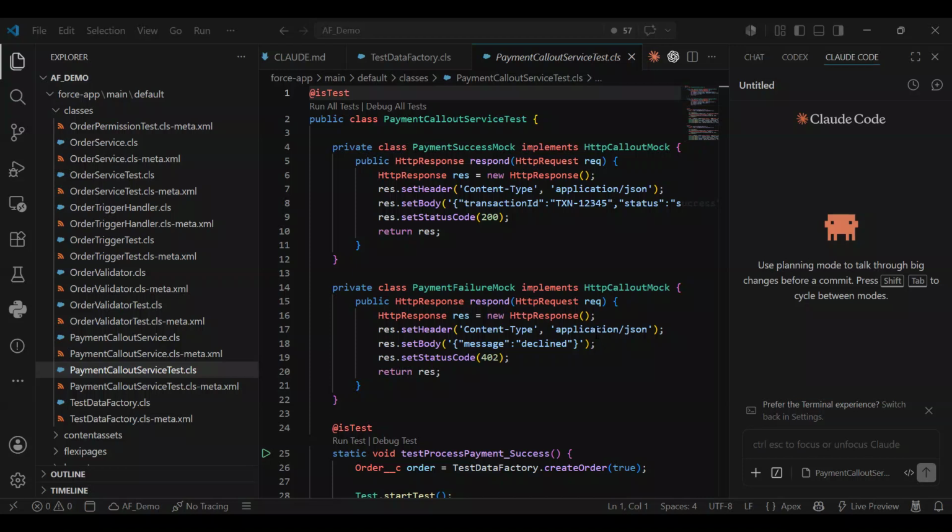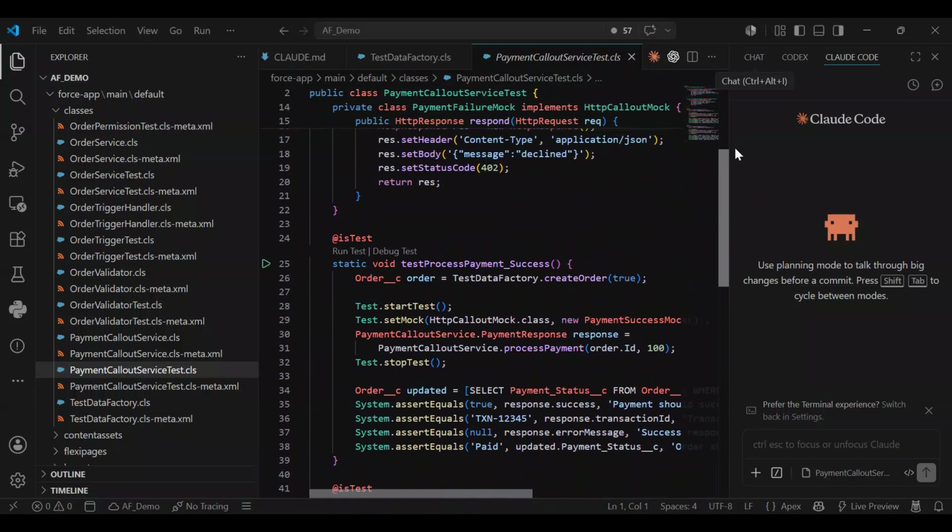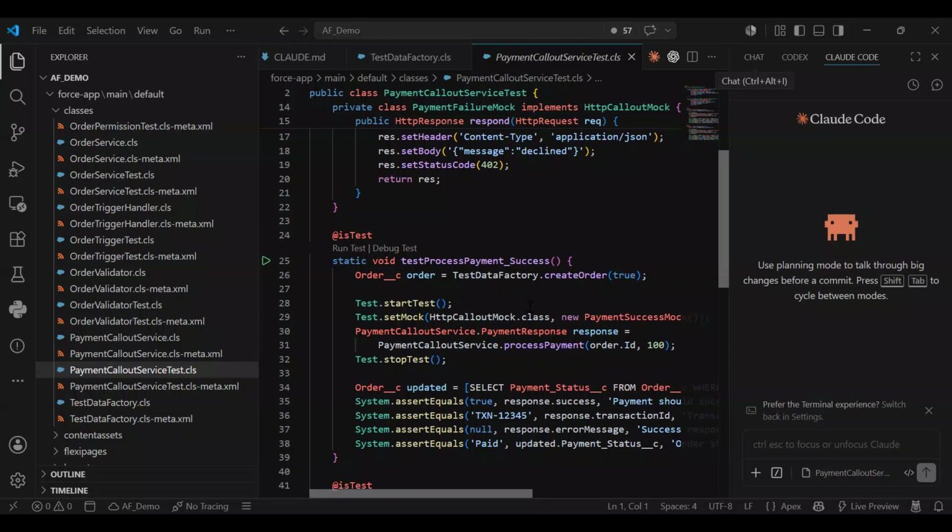This is an example mock where we have a class called PaymentCalloutServiceTest. It implements the HttpCalloutMock. Then it sets the body, it sets the status code. Then over here, we are going to create an order.